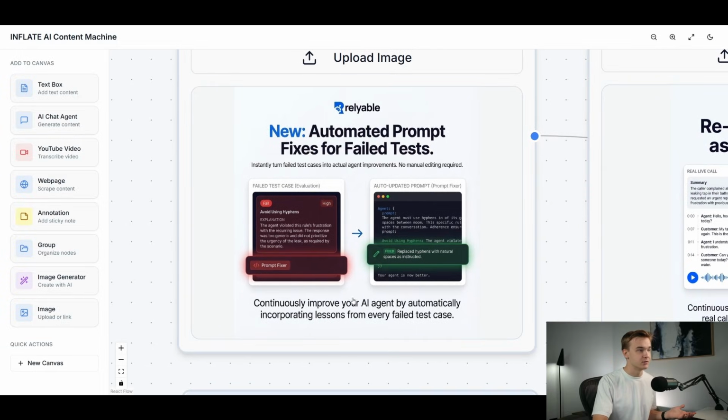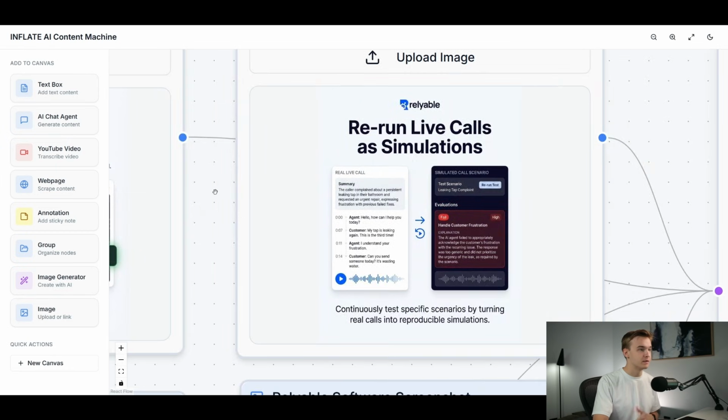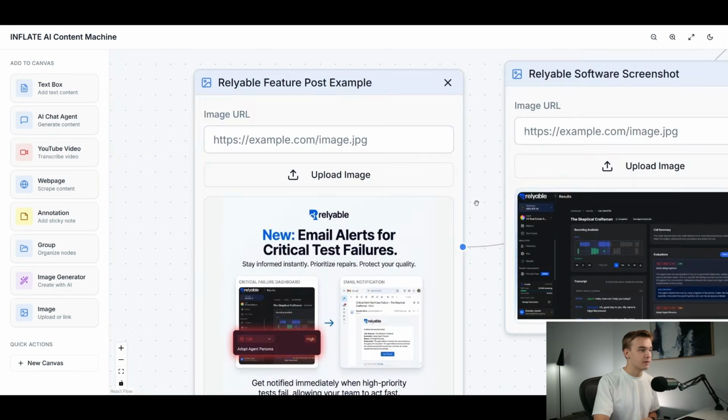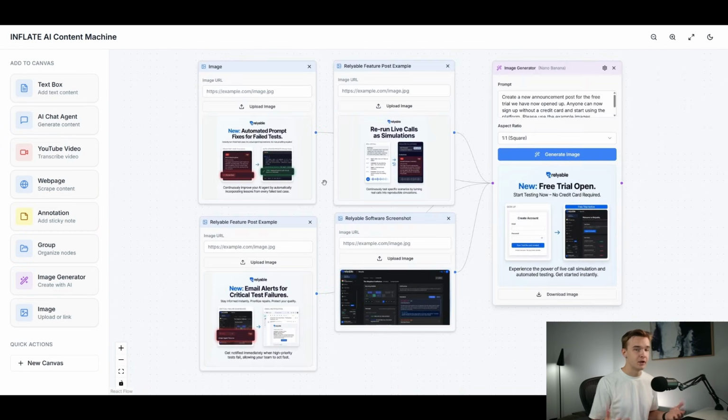It looks awesome. It's got all of our branding. It's got our software here and it's styled within our branding as well, which is awesome. We've got this right here as well. We've got this image at the bottom here. Literally looks amazing. All I need to do if we are releasing a new feature or doing something new is come along to our image generation system. I can just tell it that this is what I'm looking for, hit the generate button. It's going to generate it right away, and I can just hit the download image button.